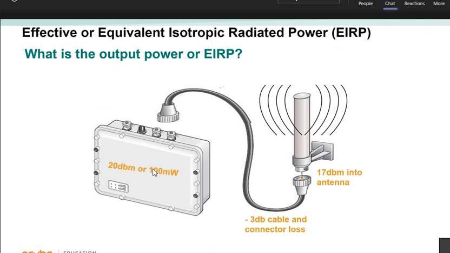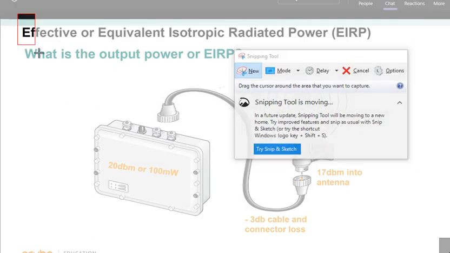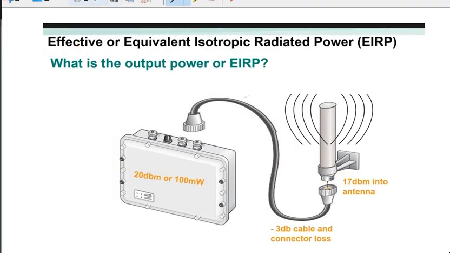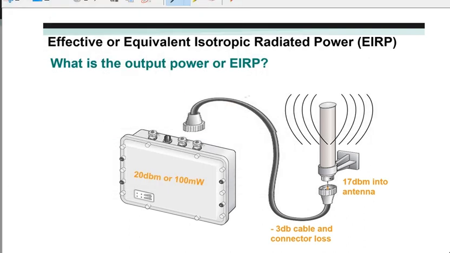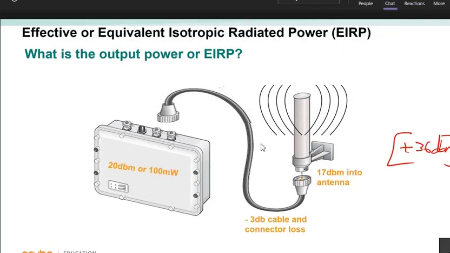Because when you talk about your regulatory bodies, TRAI, ETSI, FCC, they have all given certain recommended values for your outdoor access points. It is around 36 dBm. It should not cross more than that. This value changes with time, but approximately it is around 36 dBm. Your outdoor access point should not cross this value. If it does, you can be criminally charged because you are breaking a law from the TRAI or FCC or ETSI. So how do you calculate that?